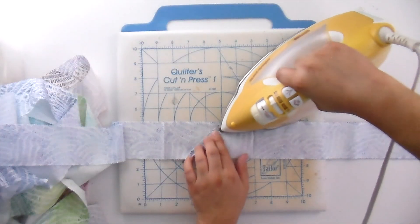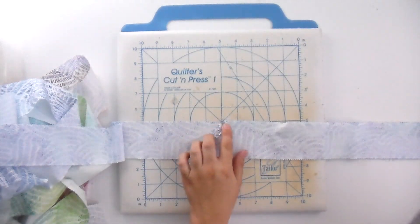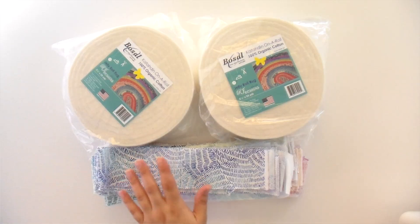You want whatever you want to be on the outside of your rug to be on the top when you are finished. You don't have to start out with it on top — you can flip it — but make sure that is on top for the taper. One thing you may want to keep in mind is whatever is going to be the blunt end of your strip is going to end up on the inside.